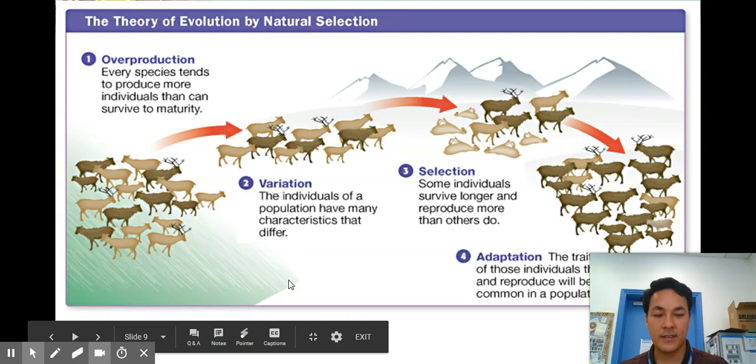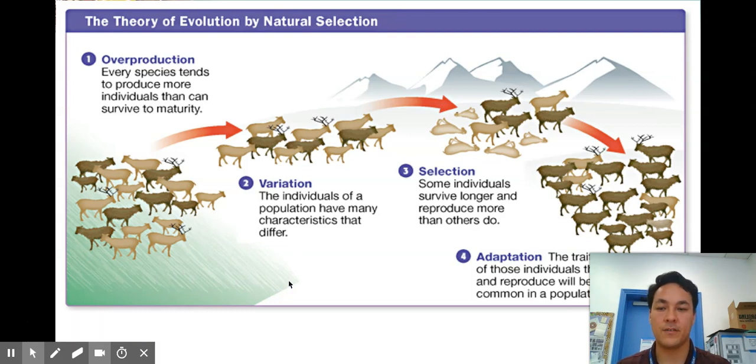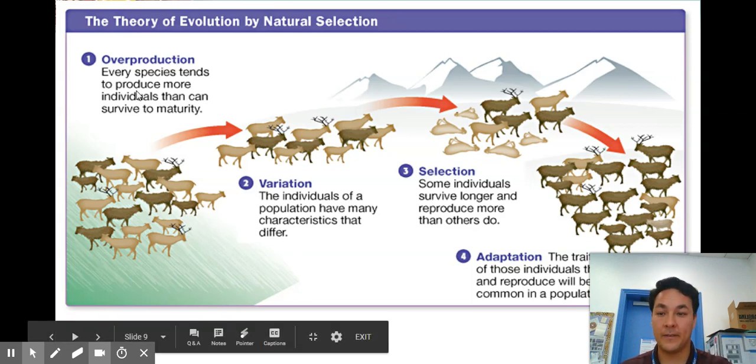So I showed you this. This is a graphic I've used since 2004, my first year teaching. I just think it explains the theory of evolution by natural selection very well. So go ahead and pause the video. I meant to animate this, cover it up, right? Cover up the different pieces and see if you can explain it. What's going on here? So here's how I would explain it.